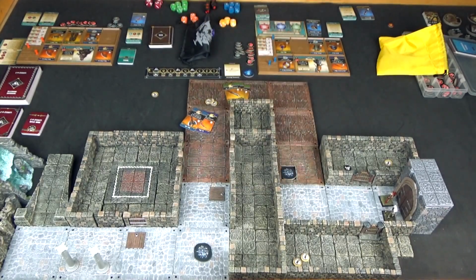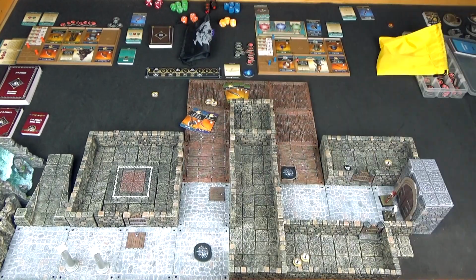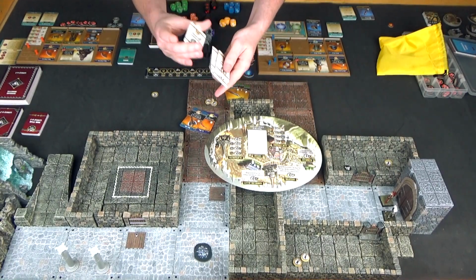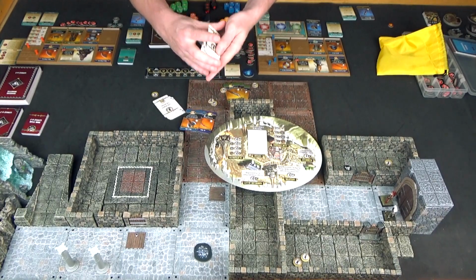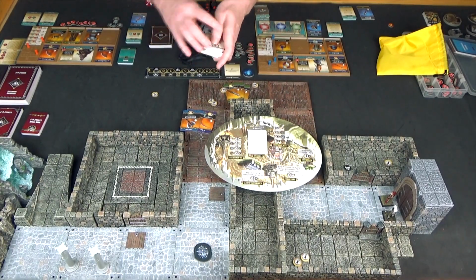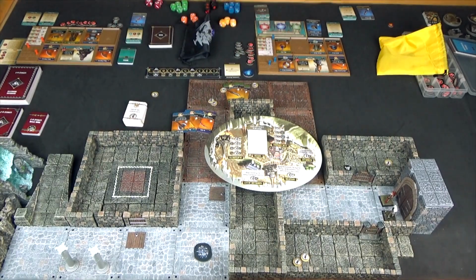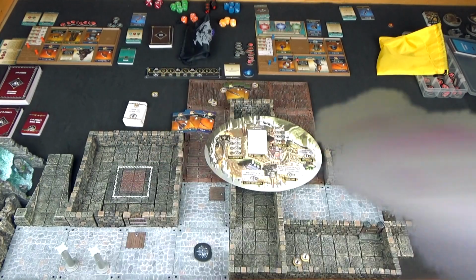But we're just going to trade it for 1 blacksmith here, and we're just going to trade for 1 legendary item, which is pretty much all we really want. Now the thing with legendary items, you can see here, it's a big stack of them. Some of them are class specific. So that sucks if we draw one of those. This is like a huge gamble. But they're not all class specific, so hopefully we don't draw a class specific thing. So here we go. I think this is a class specific one. Oh no, it's not. This is just the Hellfire set, which is great. Action: transfer all your fire to an enemy in your zone. Okay, sure. Whatever.